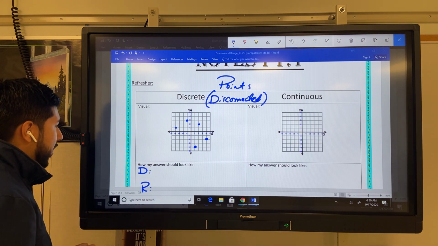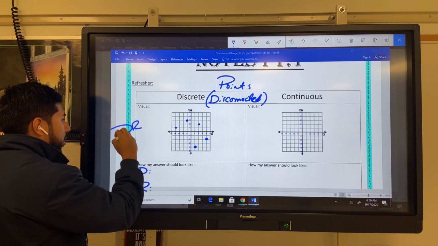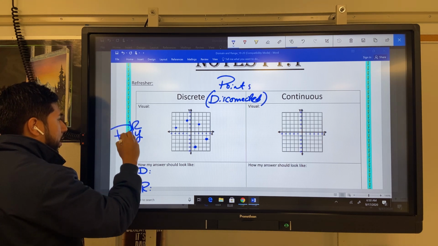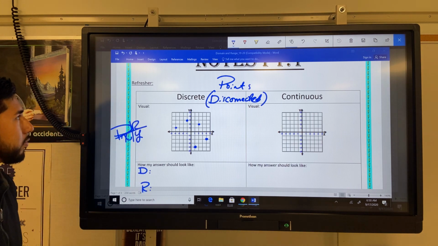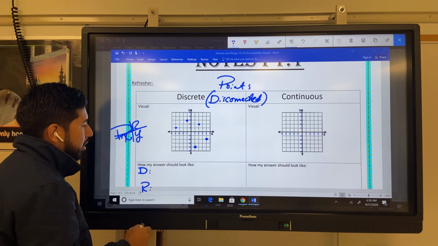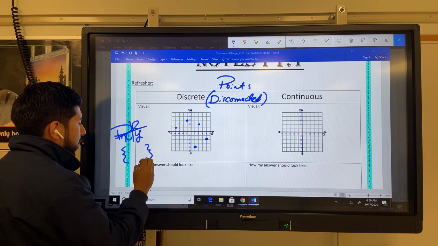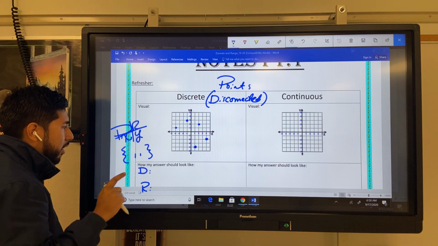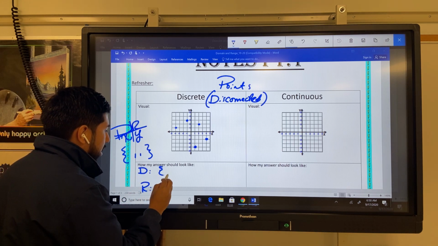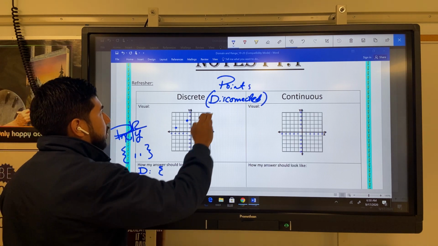So remember, domain, if you don't remember what domain and range is, it's Dr. X, Y. Okay? And remember, since it's a discrete function that my answers are in brackets, I saw a lot of good stuff in the discussion yesterday. Very good for paying attention. Remember, this is a refresher. If you want to fast forward, you can. I'm going to do this real quick.